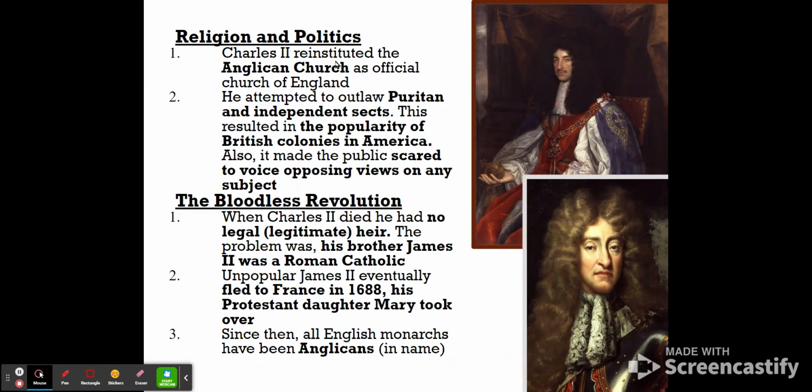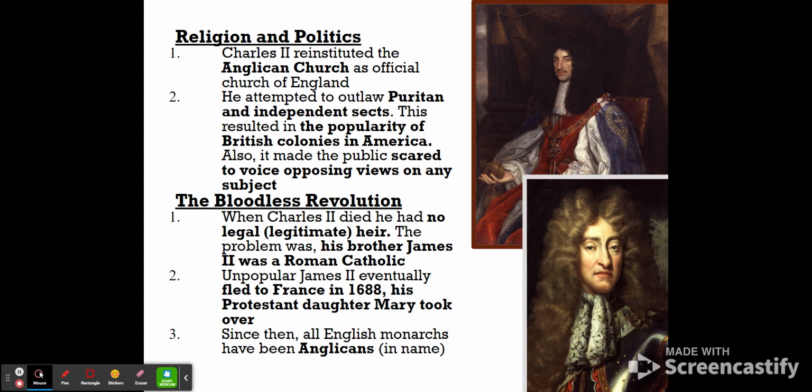So, as we said, Charles reinstitutes the Anglican Church, the official Church of England. He clamps down on some of the independent groups and the Calvinist groups and stuff like that, but not completely. He gives them the out where they can run off to the New World, and a lot of them do, swelling the population of Massachusetts and other places. And he doesn't persecute them to the level where they have no hope. So he just kind of tries to tamp them down somewhat.